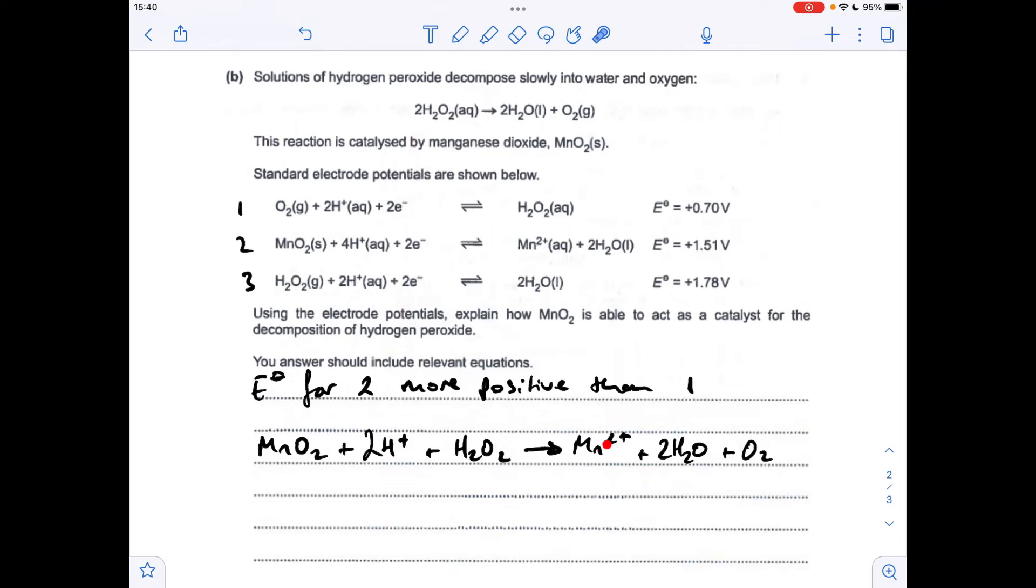We've made some MnO₂+ ions now. If we compare equations 2 and 3, equation 3's electropotential is now the more positive one. This is going to run in the forwards direction and this in reverse. The hydrogen peroxide is going to react with the MnO₂+ ions that we've just made. When you add those two half equations together, these are your reactants and these are your products. We get that and we can tidy this up again because we've got water both sides and H+ both sides.